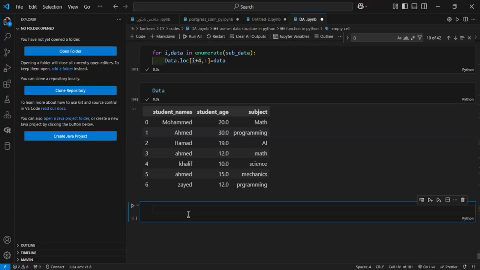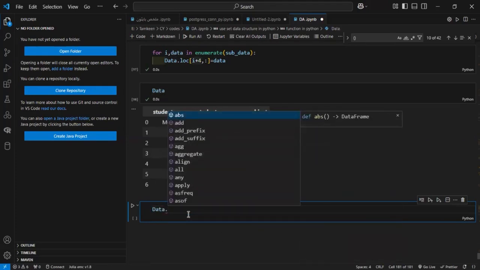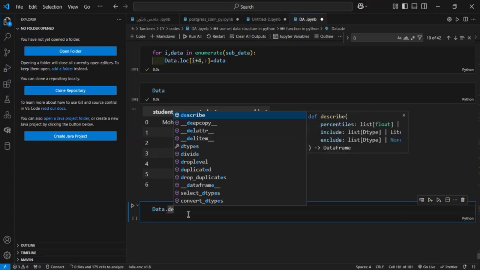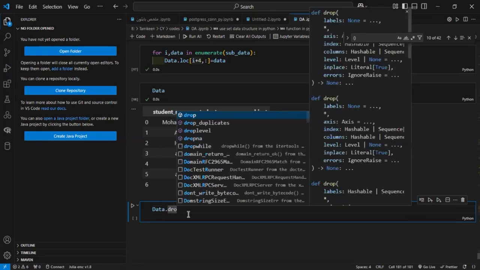Okay. If we want to drop a column, how can we do that? By writing the data frame name, data dot drop.